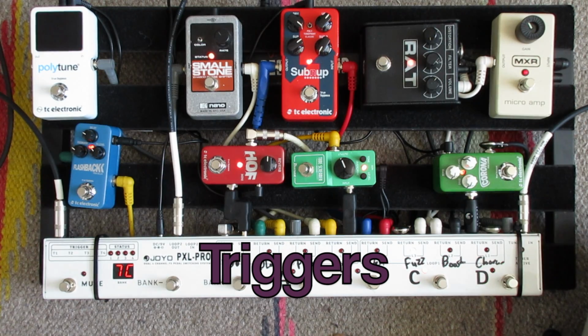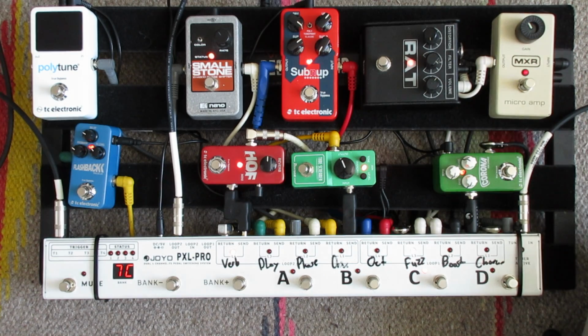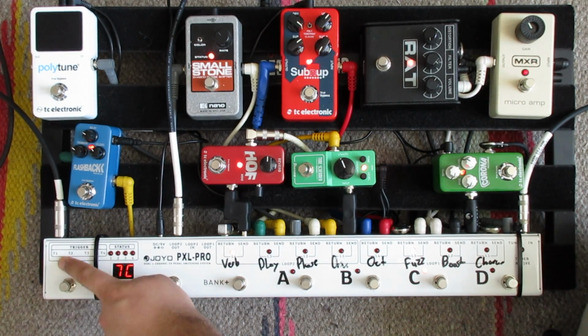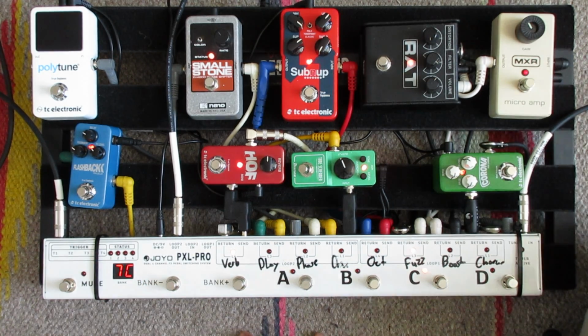One of the big selling features of this pedal is that it has 4 trigger outs. If you don't know what a trigger out is, sometimes on your amp you'll see a foot switch input, and you can also see that in some pedals. So what you would do is you plug in a 1/4 inch cable to one of the triggers here and plug it into the foot switch on that amp or pedal, and once engaged it'll change a parameter.